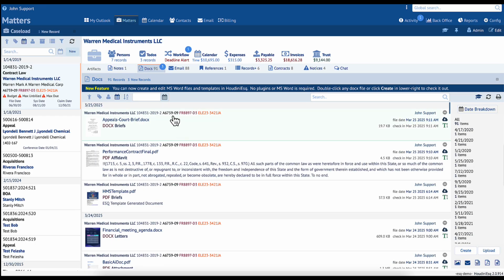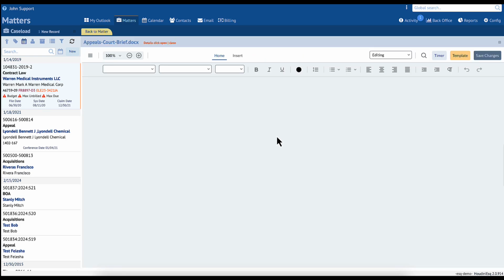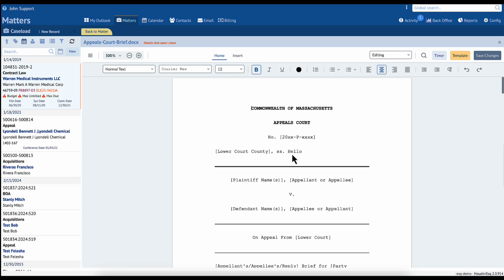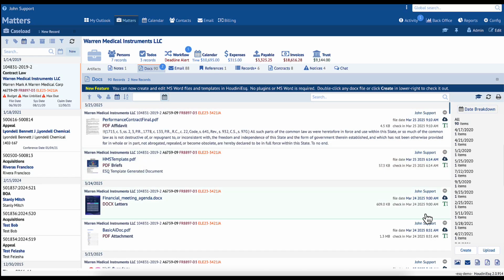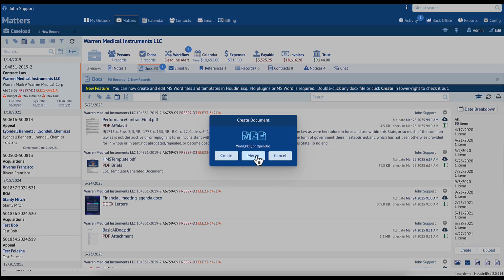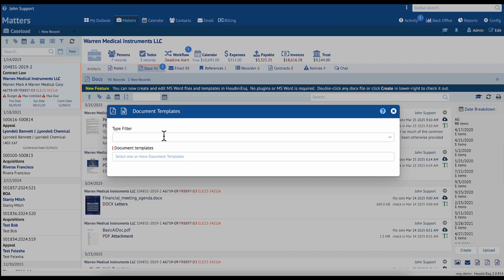Now let's go ahead and open the document. So we have this document here with the word hello added to it previously, but I created a template that actually puts the matter reference in this location. So let's go ahead and delete this document, and let's call on our template to merge HoudiniEsq data and your document. We used JIB as a type, so let's select the template.